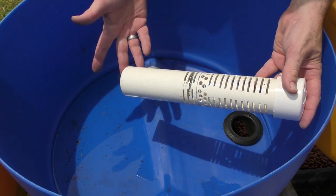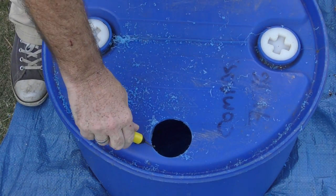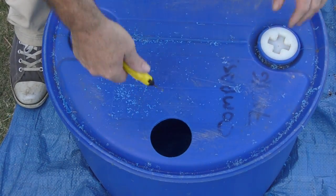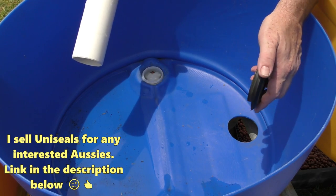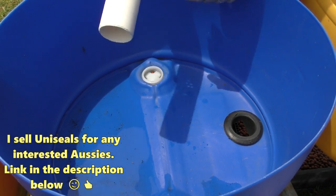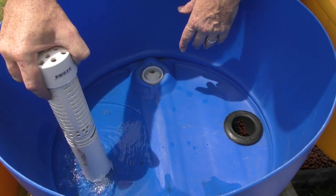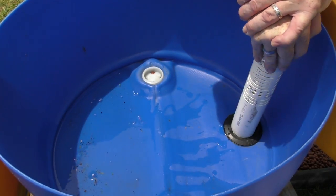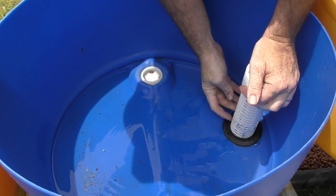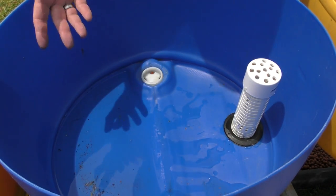Next season we'll throw the ginger in again if it goes all right. On the plumbing side, I've cut a hole in the base of the barrel, gone around with a deburring tool to nip off any burrs — they can impede the sealing of the uniseal. The uniseal takes a 2-inch or 50mm pressure pipe — and there is a difference between pressure pipe and drain pipe when it comes to uniseal sizes. I've made a little chamfer on the base of the pipe to help start it in the uniseal; wet the base, wriggle it in, and push it down until that bottom line is just about a millimeter above the top of the rubber seal. Push it too far and you may end up with a leak.